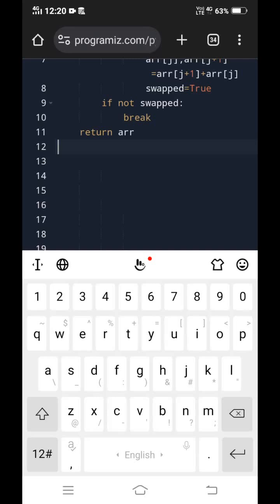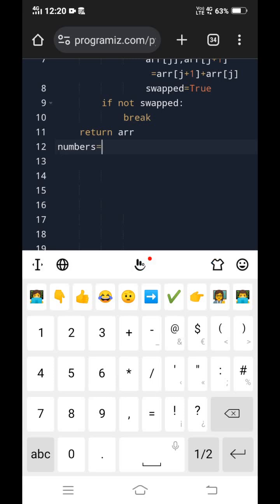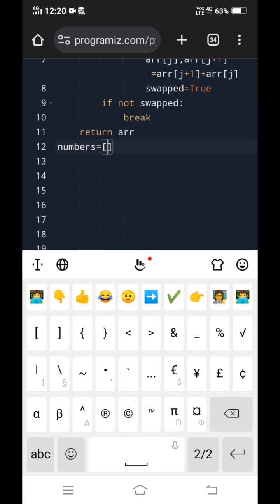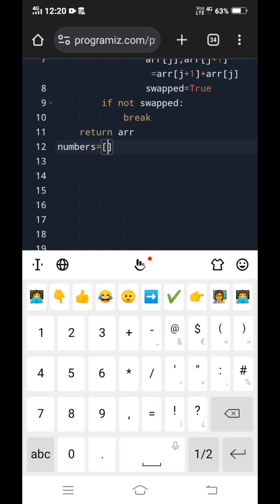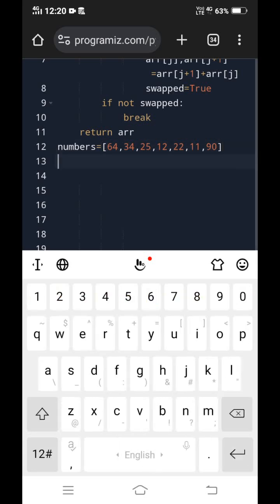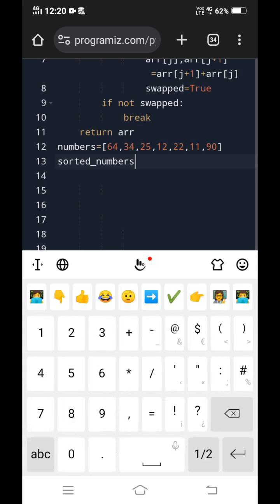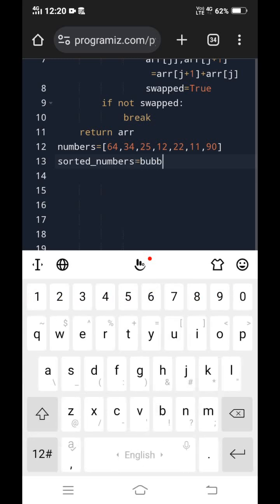The array we are going to sort, let it be numbers is equal to some values. Let's give some values: 64, 34, 25, 12. Okay, then we need to call the function, right? So sorted numbers is equal to bubble sort.